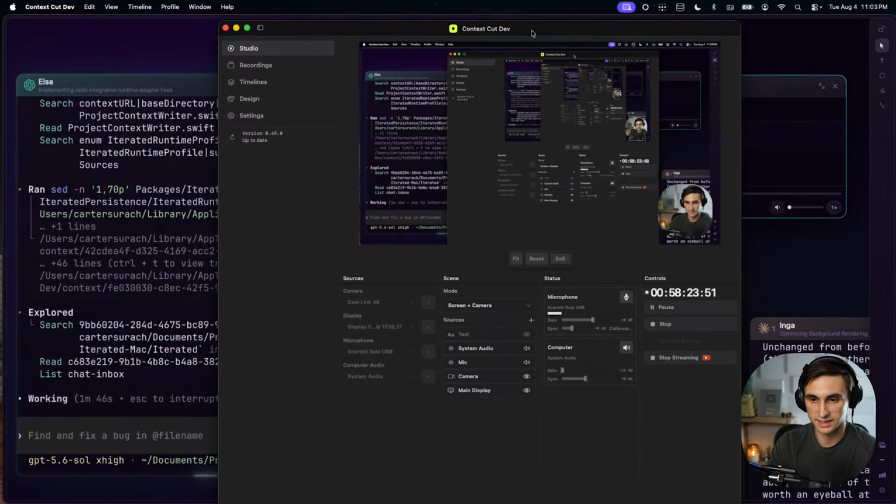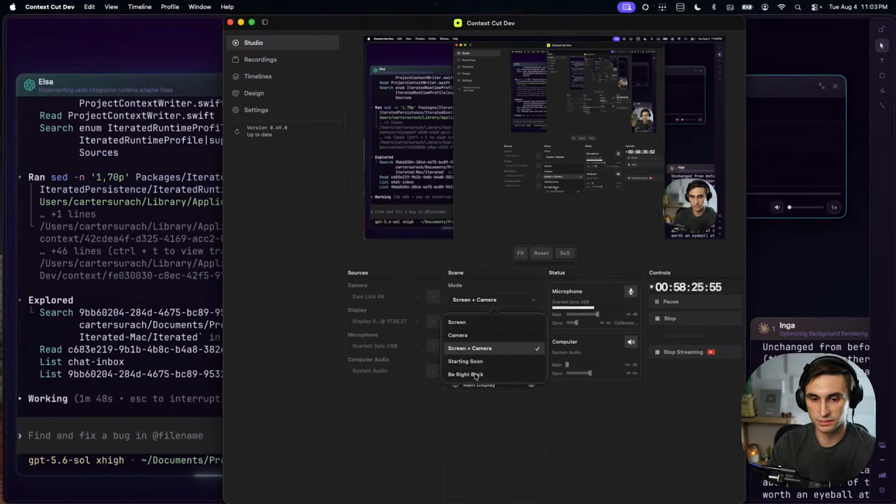With your standby screen, can I? Stream settings? Yo, but the standby screen, guys, is my own tool. It's in Context Cut.